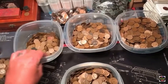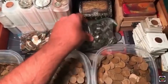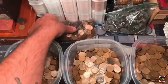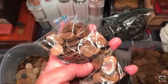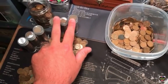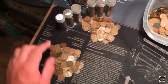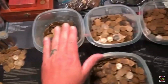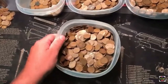We have 1930s, 1940s, 1950s. We have a big old bag of steel cents, a whole bunch of steel cents. We got a pretty big bag of better condition — some uncirculated — really nice looking wheat cents. We also got three full rolls of 1920s and three full rolls of teens wheat cents. Lots in the teens, lots in the 20s, 30s, 40s, 50s. But we still have this huge thing to go through.